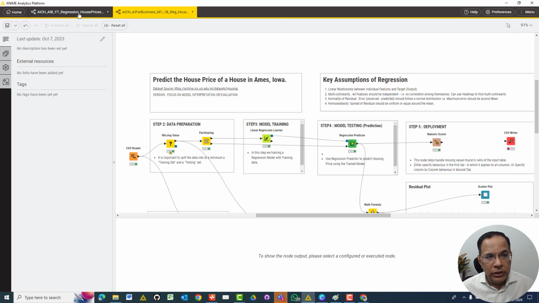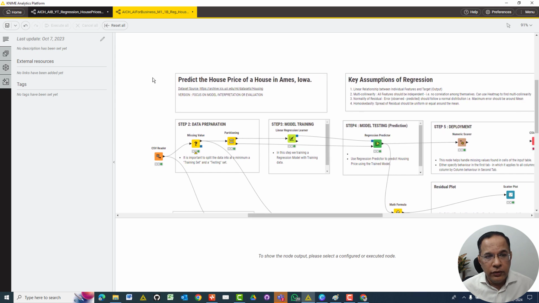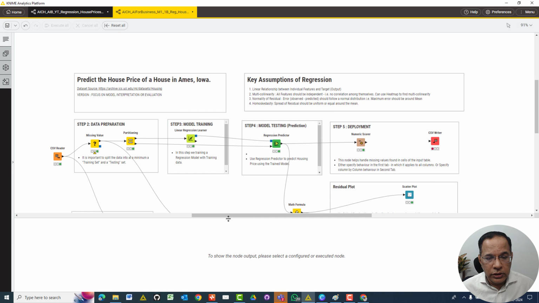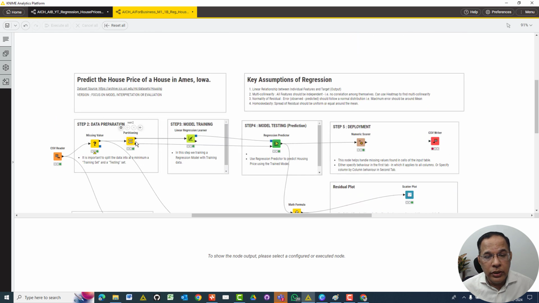KNIME is a development environment, and the entire community allows you to host the models and so on as well. I build some kind of a workflow of this nature. There are a lot of good things here, and typically you will see that these are called widgets, just to keep it simple. So I may have a widget for treating missing data, reading a CSV file, building a predictor, understanding visuals like statistics about the data, a scatter plot and so on. So there are various widgets available. You build these workflows as a sequence of steps.